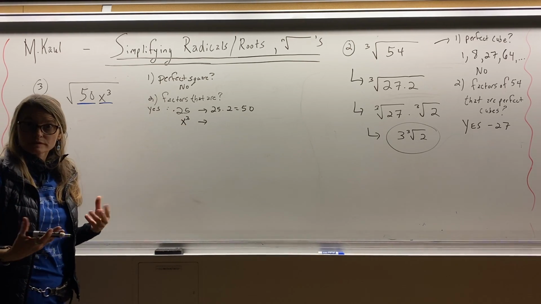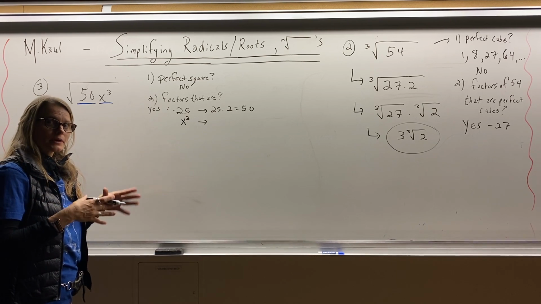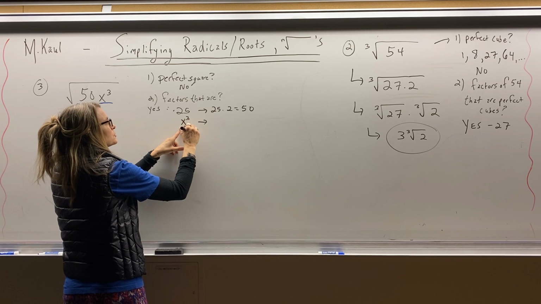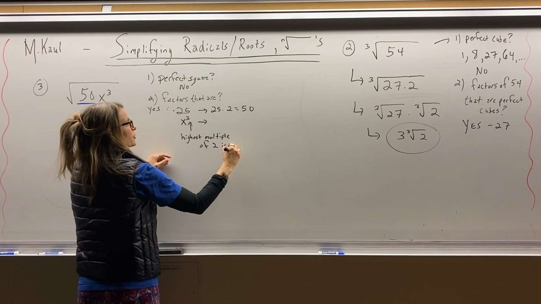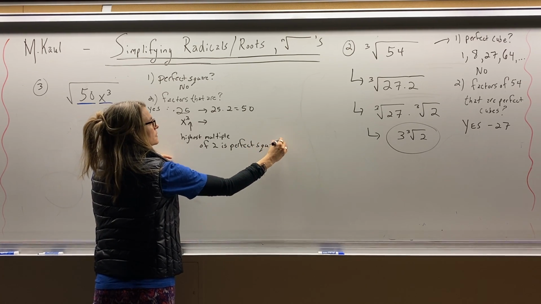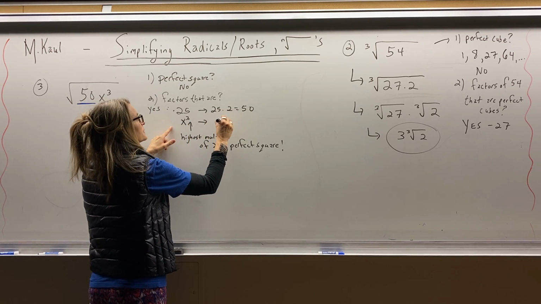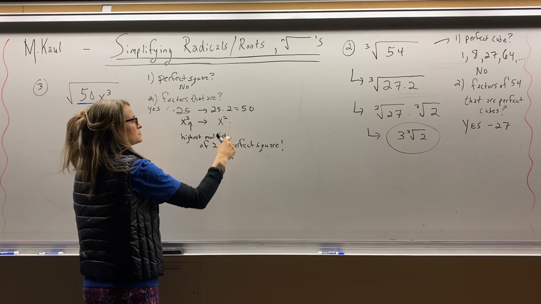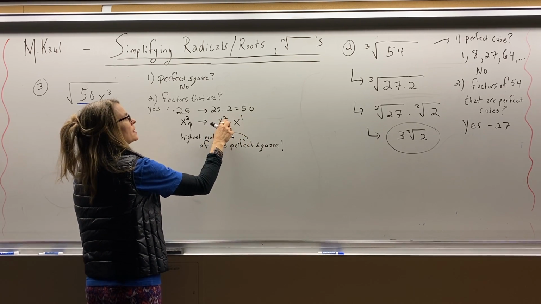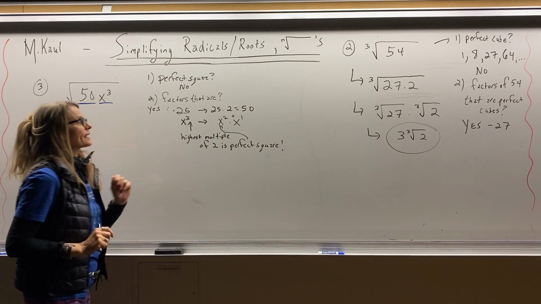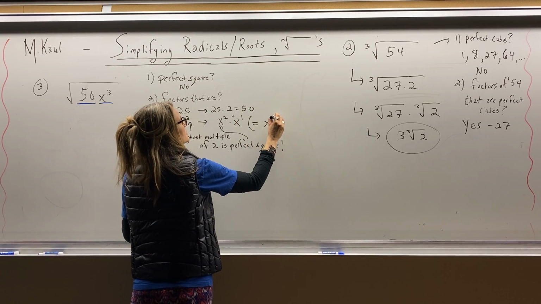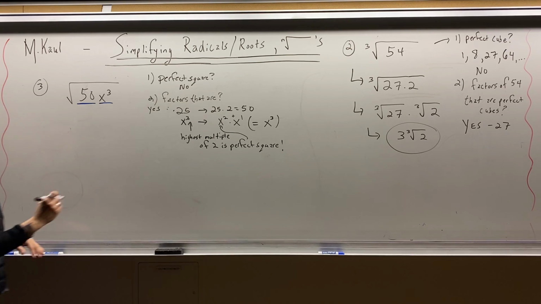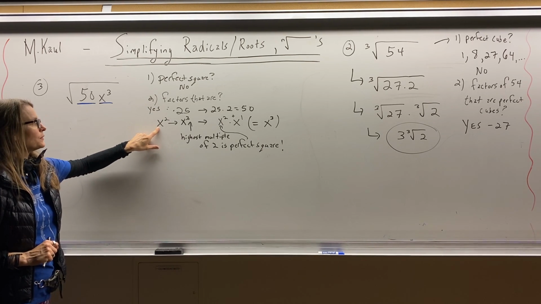What's the perfect square inside there? Well, by our rules of exponents, the way we make x cubed is from x squared times x. So if I break this down, I want to look for the highest multiple of 2. The highest multiple of 2 here would be x squared. So we can break this down to that highest multiple times x to the first power, because by the rules of exponents, 2 plus 1 gives me the exponent of 3. So x squared times x to the first will give me x cubed. So that's how we'd break that one down. So x squared is the perfect square factor piece that I want to use from x cubed.